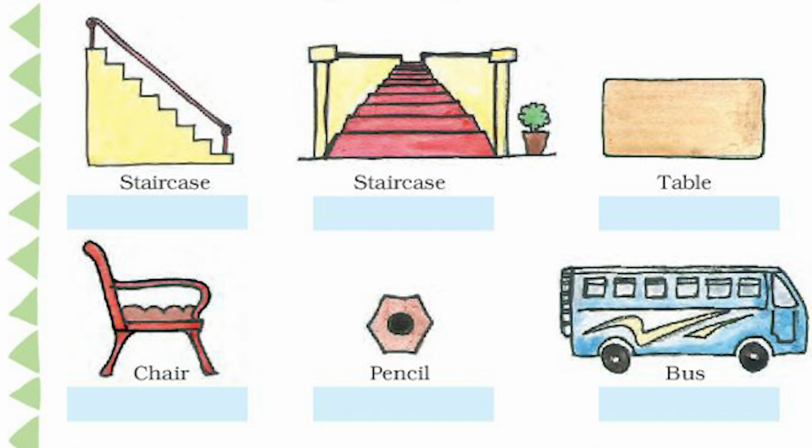Now look at the third figure. Which is that? A table. Which view? Yes, top view. Then the fourth one, a chair. Which view? Yes, side view. Next figure, what is that? A pencil. Which view? Is it side view? No, that is not side view. It is top view. And the next figure, what is that? A bus. Which view? Is it front view? No, that is side view.